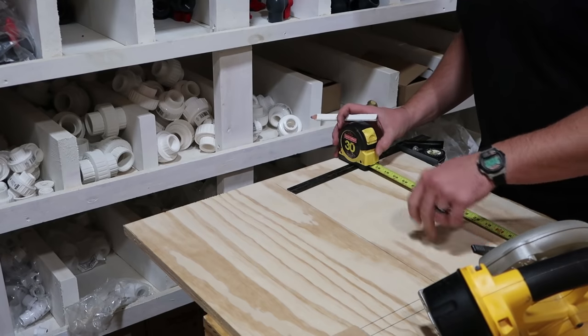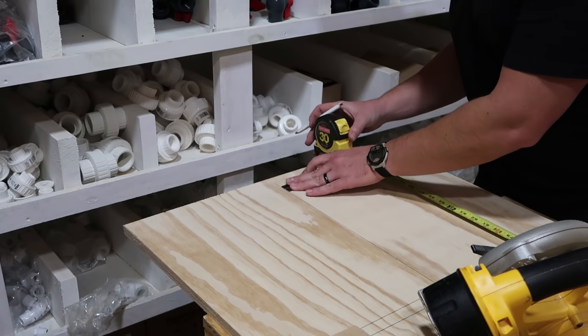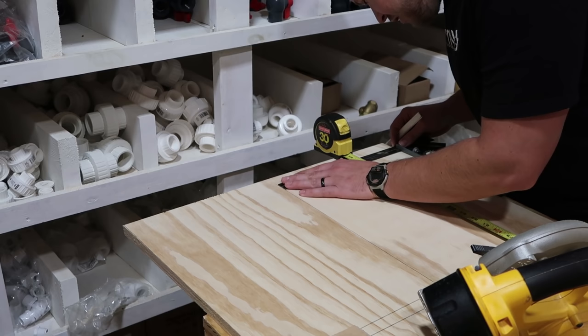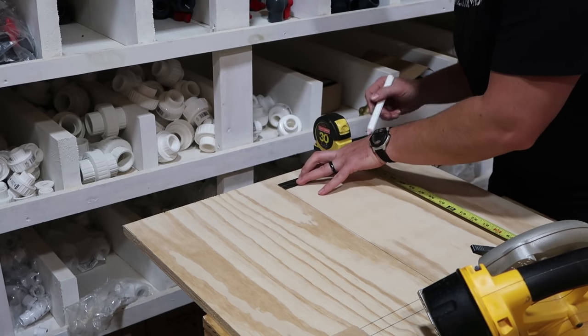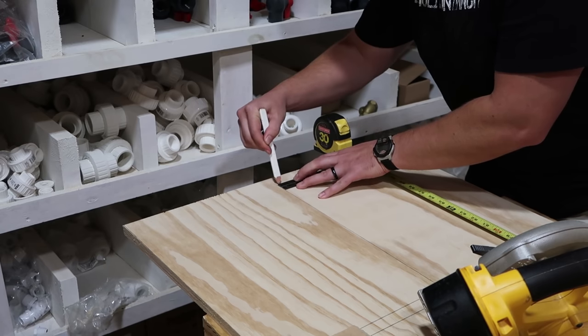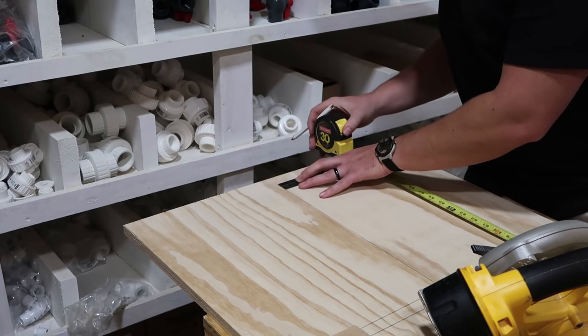The room this shelf is going in is 8 foot tall, and so I have to cut this down to 94 3/4 inch so that it will fit inside the room. And so this is going to be the new top edge of the bookcase.